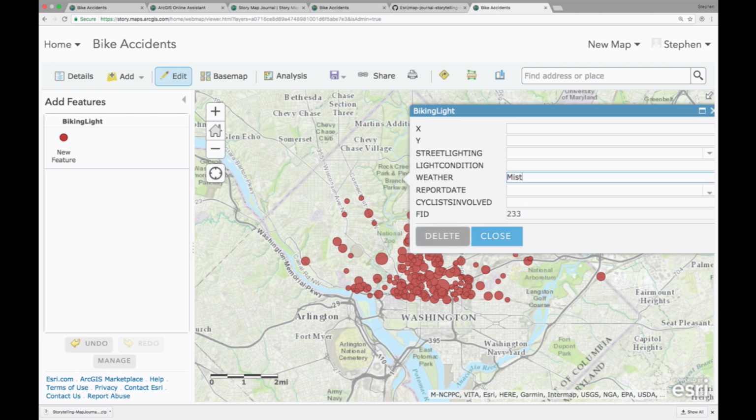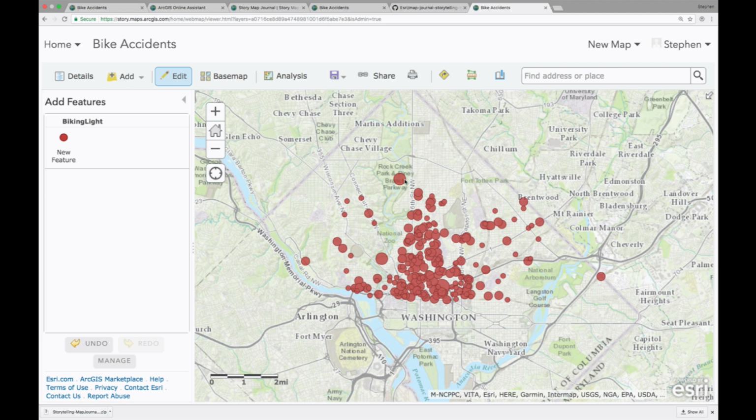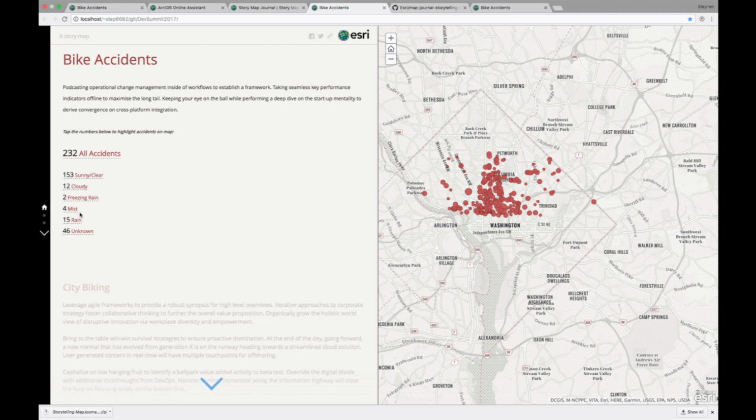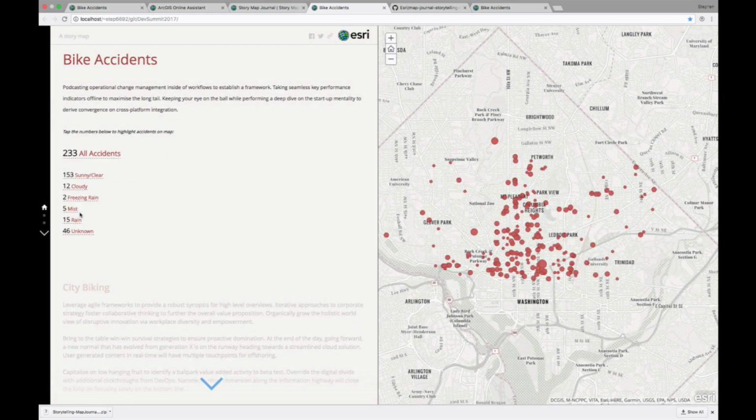We'll call it mist. And maybe there's 3 cyclists involved just to set the size of the point. And we can go back to the map journal. So this is 4. When I refresh this, that calculation is going to happen every time that map loads. So now there's 5 mists, and we now see that point up in the map journal.